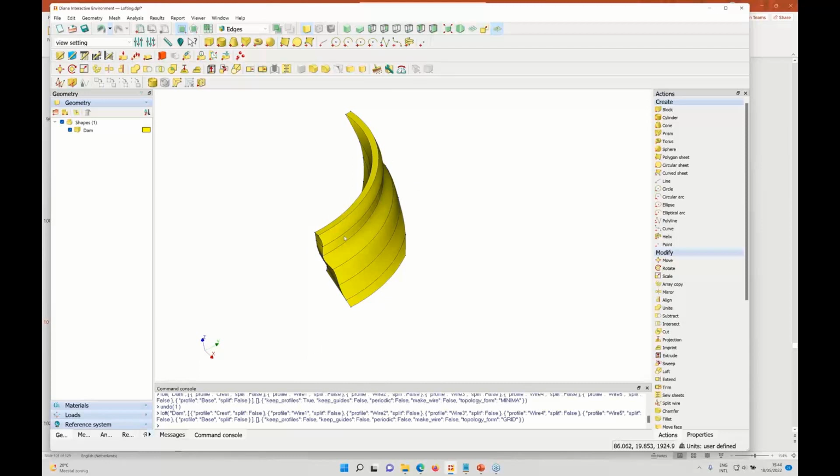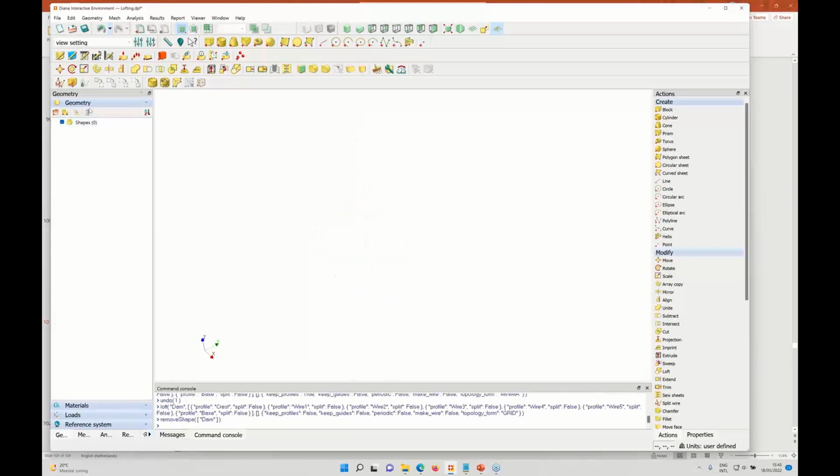So let's continue. And now we are going to do the same, but we are going to use a different operation. So we are going to create the dam with guides from the crest to the base face. So the guides are curved lines connected to one vertex of each profile to define the trajectory of the loft. It's a bit like with the sweeping operation, you need a guide curve. And yeah, we are going to do this type of thing, but now with the loft operation. So I'm going to remove this one.